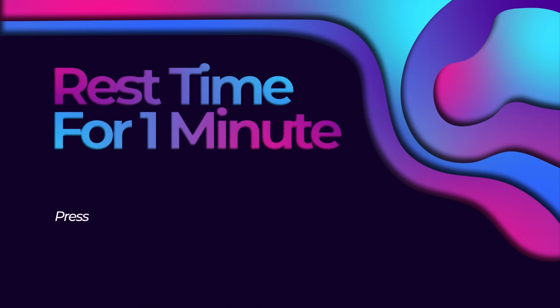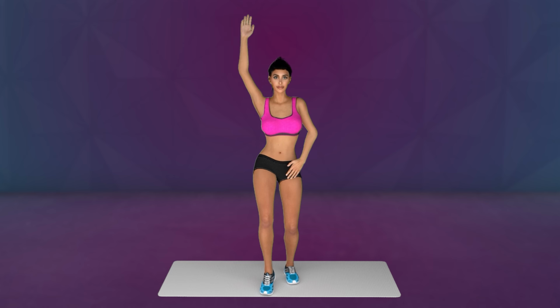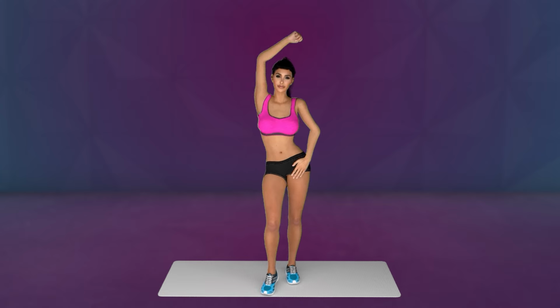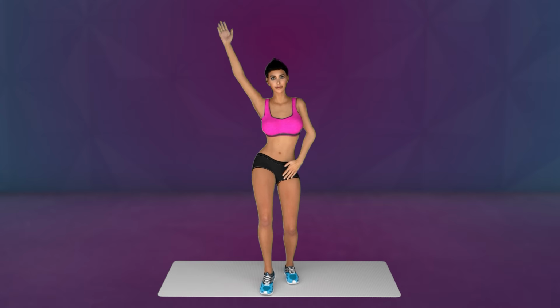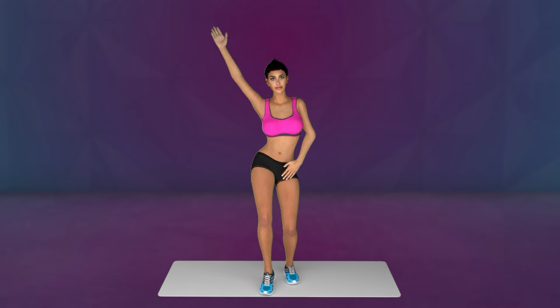Rest time. Stick your left foot out and your left arm up. Swing your hips and raise your arms from side to side. Switch hand and leg when prompted in the middle of the track.